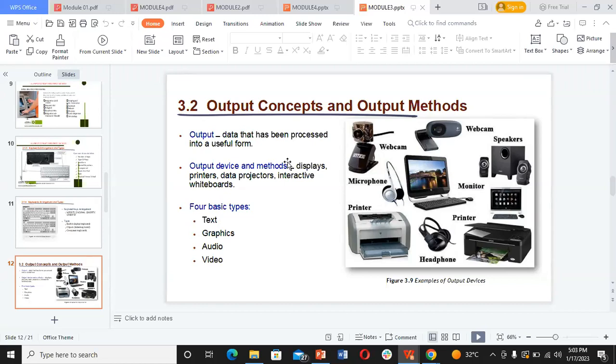So graphics can be things you do with your Corel Draw. Graphics can be the images you have, like this image you are looking at now. I believe these are straightforward things that we understand. Then we have audio and video. Audio in terms of voice and video in terms of motion.